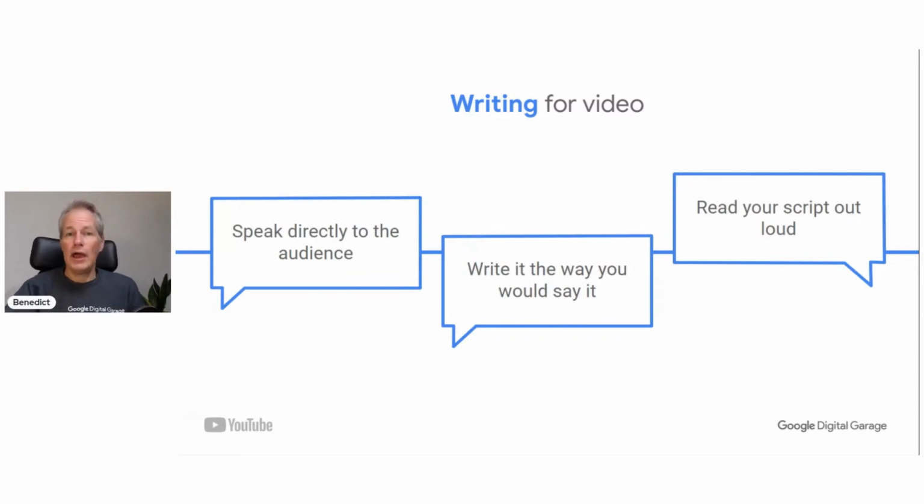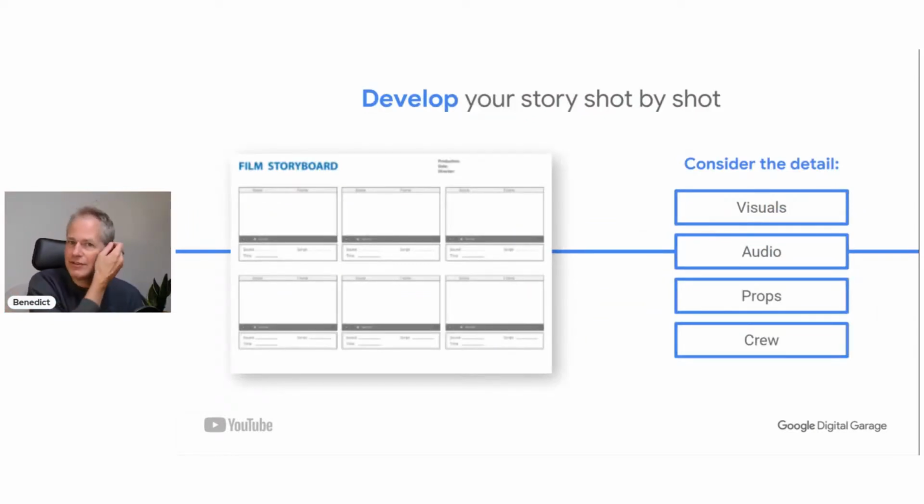Now, a good way to plan your shots is by using a storyboard. So this is a kind of official film storyboard. Storyboards are a great tool to use to plan out your video. You really don't need to be an artist to sketch out your video plan. The point is that you recognize it because you're in charge of it.